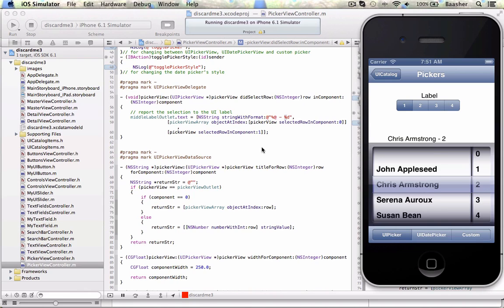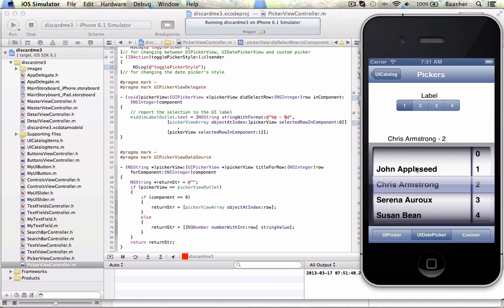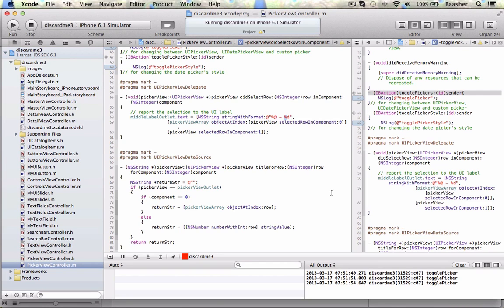Now I gotta go ahead and put a date picker up here. And when I click over here, I want to switch it. I want to hide this one. I want to show the date picker. And even when I click on UI picker, I want to hide these things here. When I click on the UI date picker, I want to show this label and the segmented control and hide this label, and hide the picker view and show the date view picker. So it's a little complicated. Because of these segmented controls, if it was done one by one, we would have to mix all of these segmented controls, but that's the way it is. So that's why I'm trying to do it one by one in baby steps, so we can see and grow the sample so it can be understood.